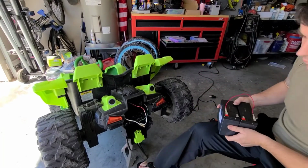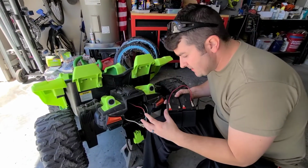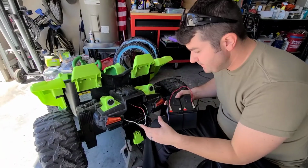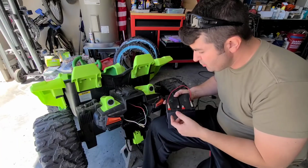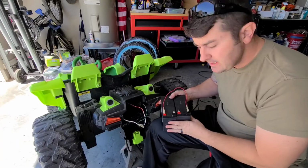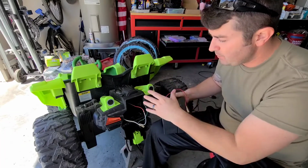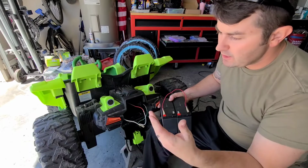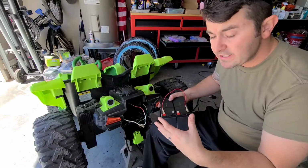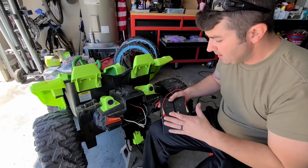All right. Really, if all you want to do is make it faster, this is enough. Add a way to charge it. Put in 2 batteries. Wire them in series. So you got, instead of 12 volts, 24 volts. Boom. Put it in there. You're going to have a faster car. So the other things I'm going to do, we'll do next, but if this is all you wanted to do, this is a very simple upgrade to do.